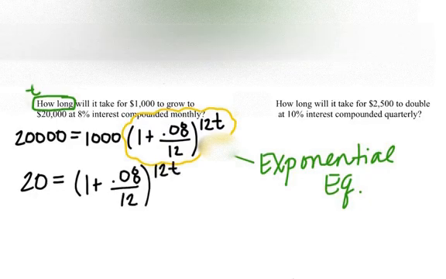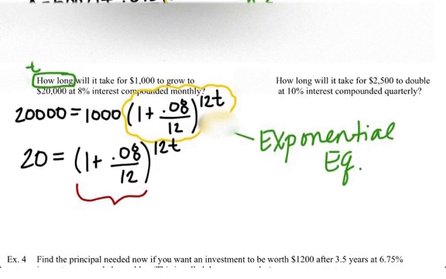Now you can go ahead and put what you have here in the parentheses in your calculator and see if this works out to be an exact decimal, 1 plus 0.08 divided by 12. But if you do that and you look at the value on your calculator, do you see how it's not an exact decimal? This decimal continues on. It doesn't terminate. So we have two options. We could attempt to convert that decimal to fraction form. That's one option. Or you could use a feature on your calculator which allows you to store.